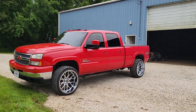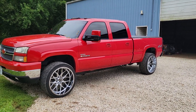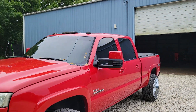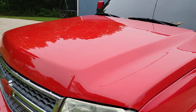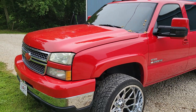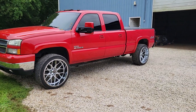Quick update video on my 2005 Chevy Silverado 2500 HD. Things have changed — I took it to my buddy Doug. He paint matched the door handles, fender flares, bumper cap, and tailgate handle, swapped to newer style tow mirrors and painted the caps on those, and fixed the clear peel on the hood along with a couple little dings. It turned out really good — the red just pops.